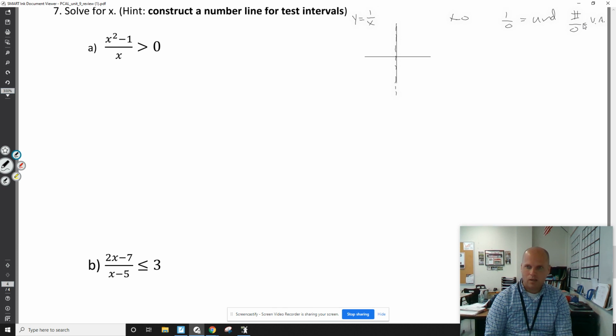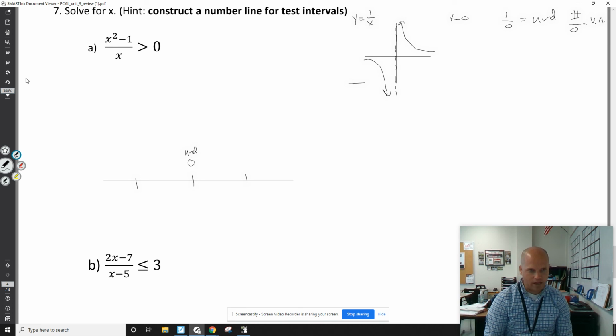We can talk about why more. It's like numbers divided by things that are very small or very big. So we'll be going towards negative infinity or positive infinity close to this value. So look at y equals 1 over x. It goes from negative values, but then it switches signs to positive values at this vertical asymptote. So when dealing with rational functions and inequalities, we still want our number line. We still want our possible sign change locations. But our sign change locations could be at undefines or at zeros.